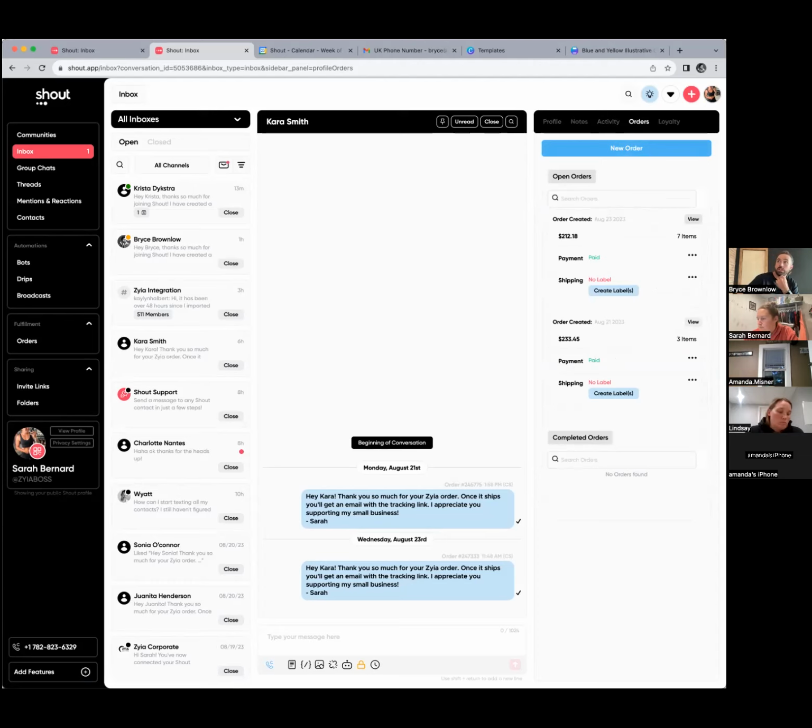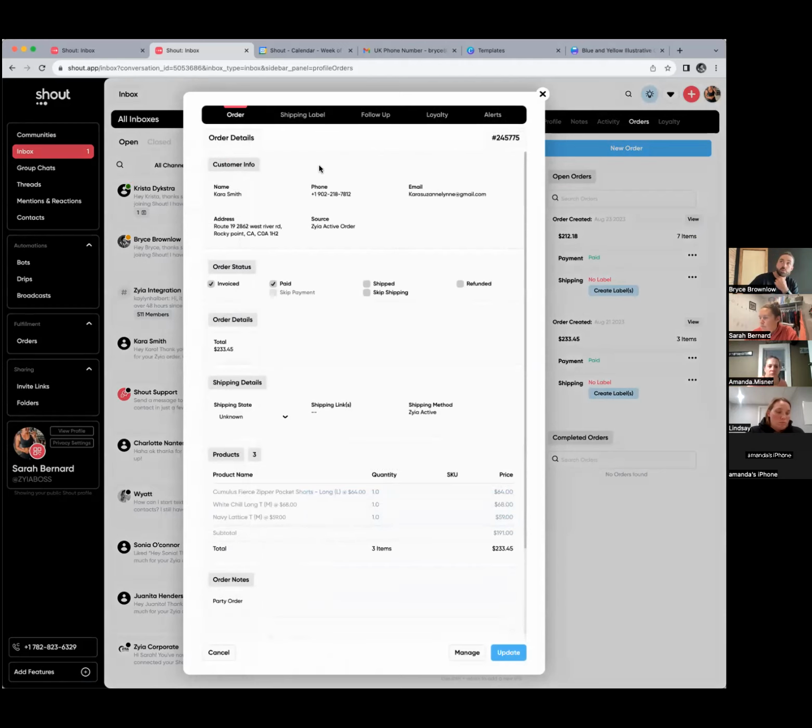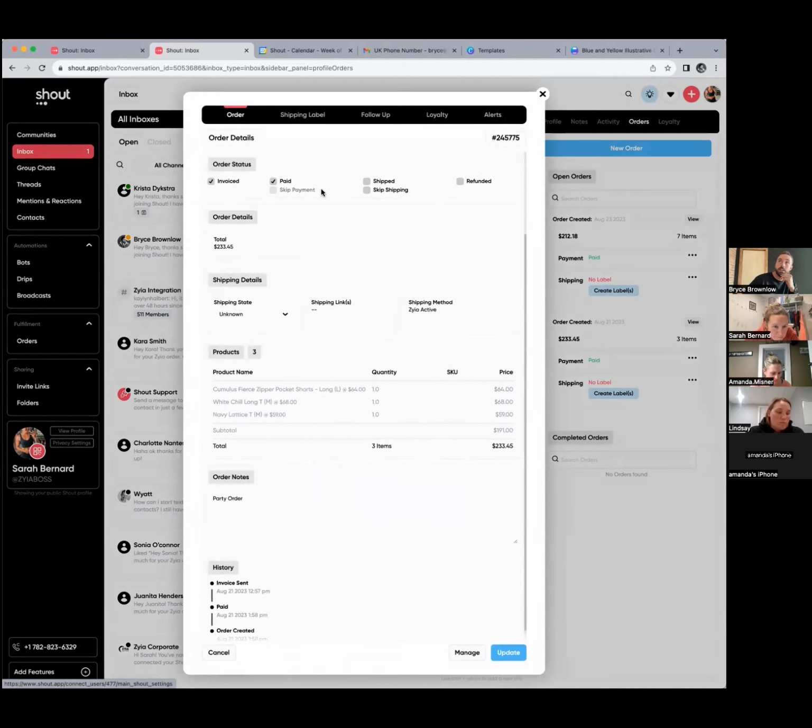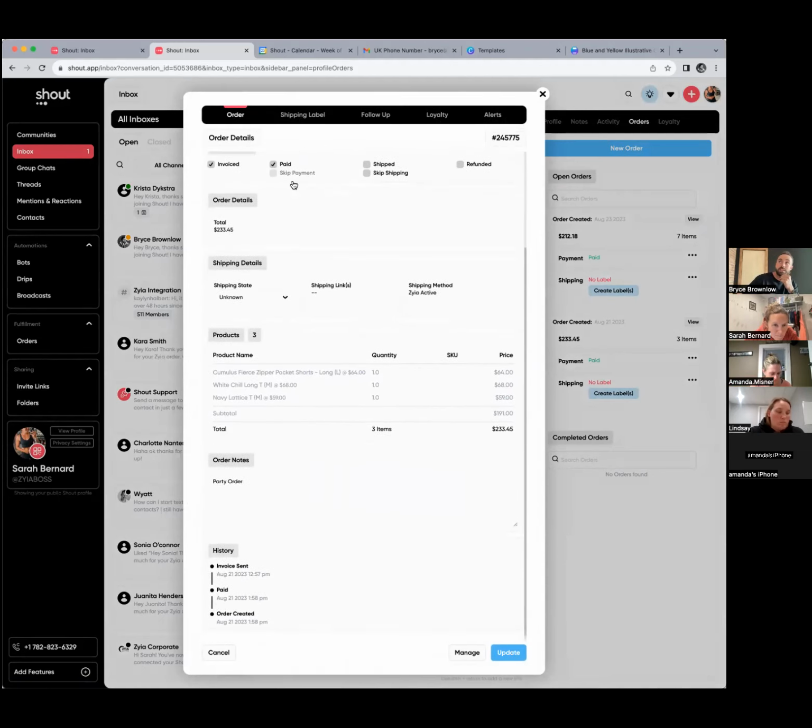So with this, she can click in and say, oh, okay, great, this is exciting. I'm going to click on view. This is where we have our customer's info with their address, their phone number, their email. The details show that this has already been invoiced and it's already been paid. Shows our order total, right? And then it shows our product info here, with a little bit of history. Okay, so it's a quick way to be able to review your customers' orders and see what happens here.